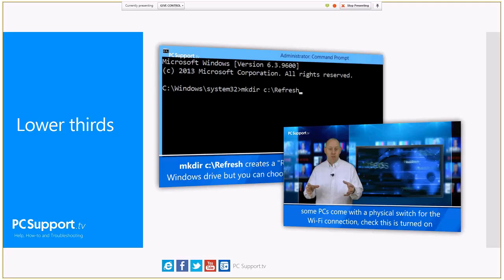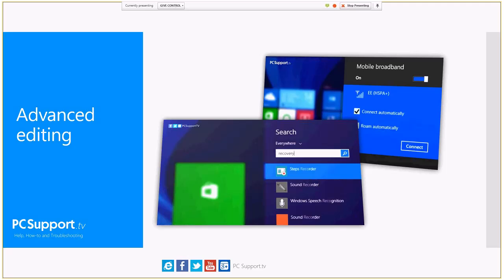You can add an overlay and you can put some text on that, either reinforcing what it is people need to type or adding additional information. Let's say I seem to remember in this second video here, the Studio One, the physical switch for the Wi-Fi connection was something that I'd either actually forgotten or decided just to put in the lower third and not talk about in the video. So lower thirds are really useful ways of being able to provide more information and reinforce the information that you're giving people. There's more advanced editing techniques you can use.